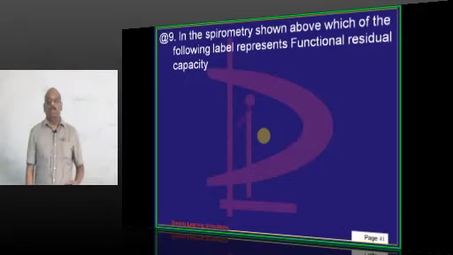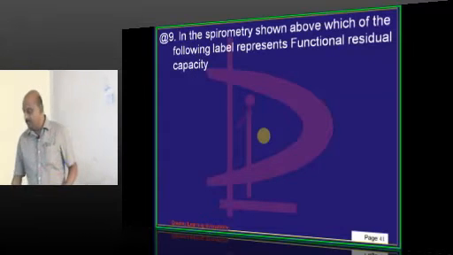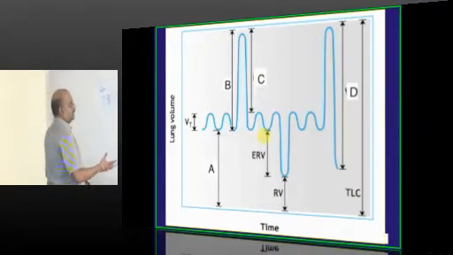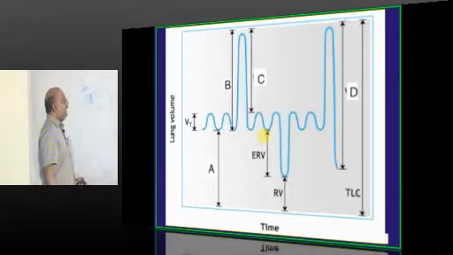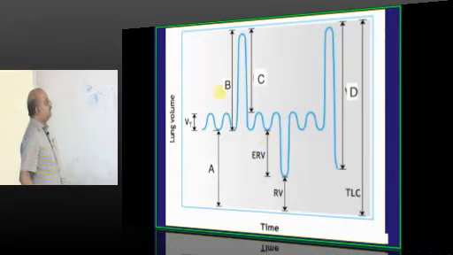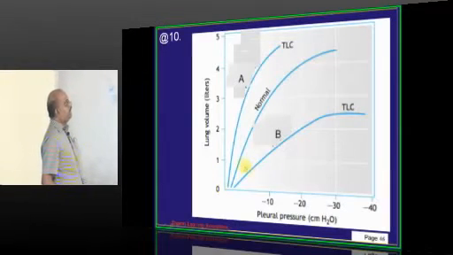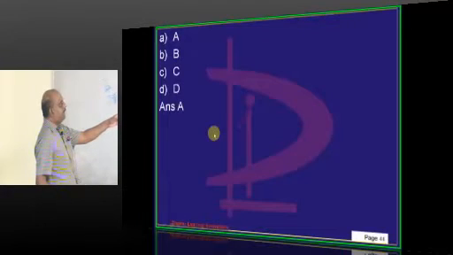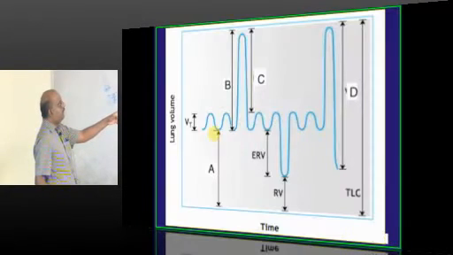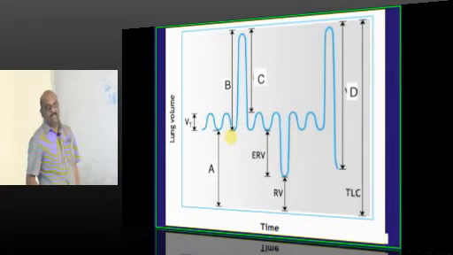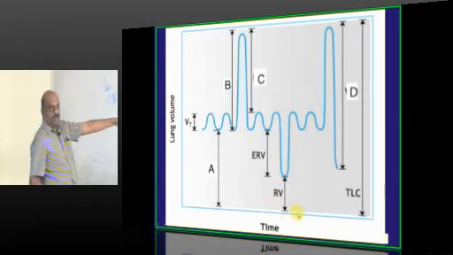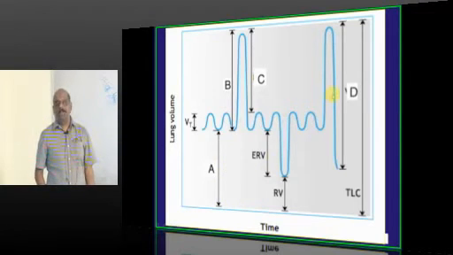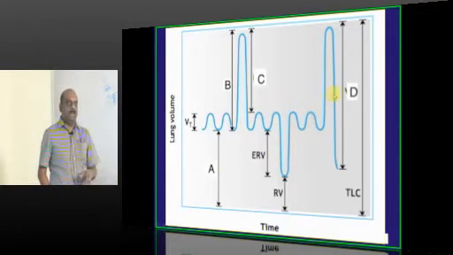Then in the spirometry, the various values you must be quite sure of, doctor. The tidal volume, residual volume, etc., I think you are quite sure. We asked about functional residual capacity. If you combine expiratory reserve volume and residual volume, the two constitute the functional residual capacity. Whenever two volumes are combined, you get one capacity.